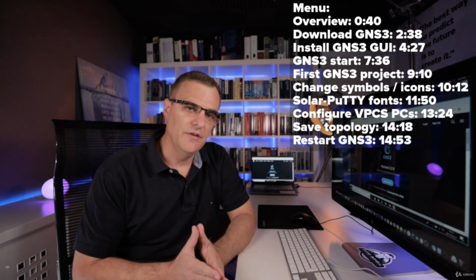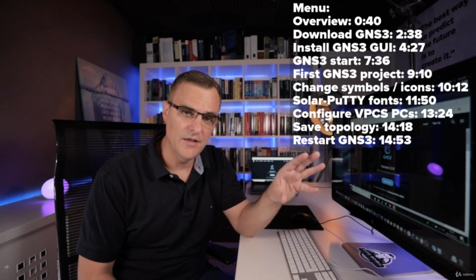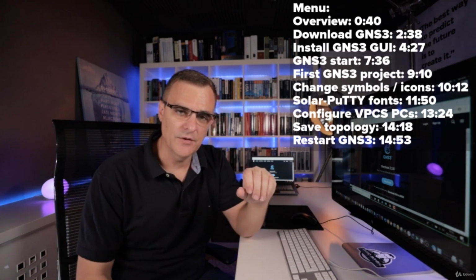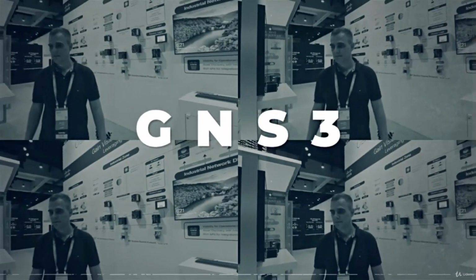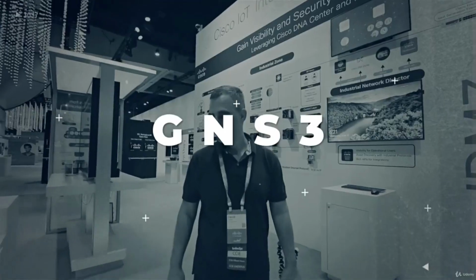One of the important things that you need to understand with regards to GNS3 is GNS3 has a client and a server component. GNS3 consists of two main components. We have a Windows client, and then we have the GNS3 VM.